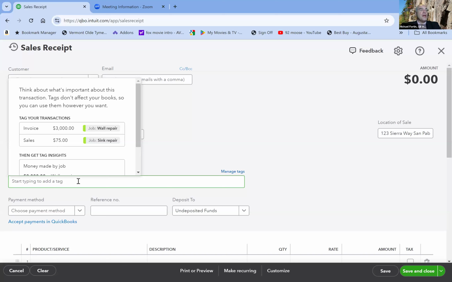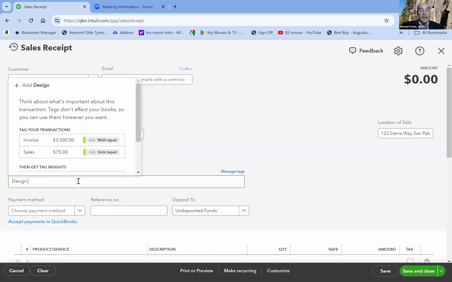So let's say I'm going to sell design services to Mill Creek Farmers Market, and that's what I'm selling. I may want to put a tag as design services here so that it would come up in a search. So I'll just add it in.